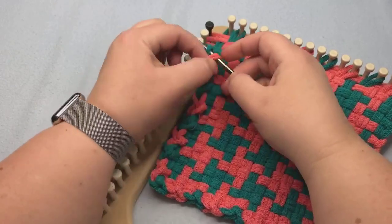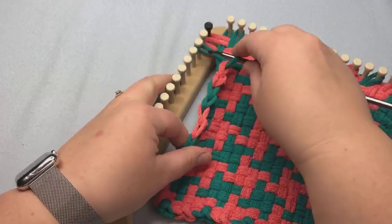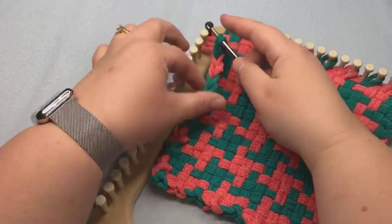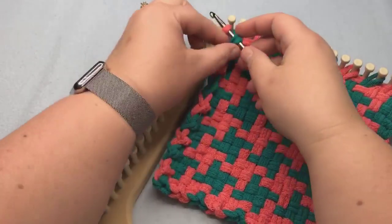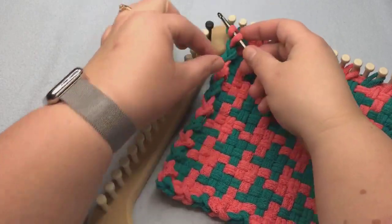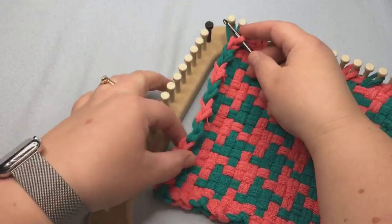So grabbing it from the back side, I'm just going straight down like I was. I'm just not approaching it from the same direction. It's still the same stitch. I'm still going in the same spot every time. That's really just what it is. It's how consistent you are.